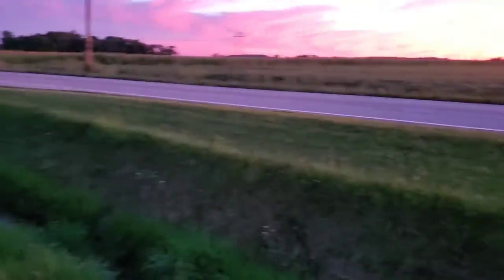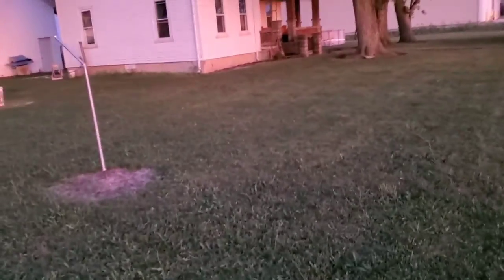I don't know. I didn't check the rain gauge today. We had a half inch last night when we left for Finley to go out to dinner with Tammy's friends. And I didn't check it today. So I'm going to walk out there and check it now. And I will check back in a few minutes after I check it. How do I look up against the sunset? I'm filthy. But anyway, check back in a little bit.